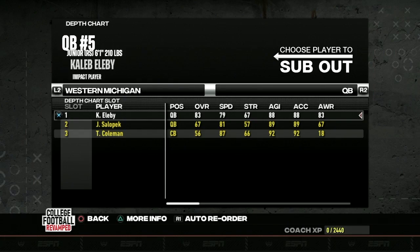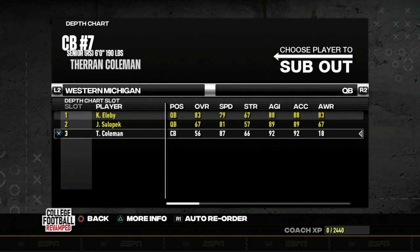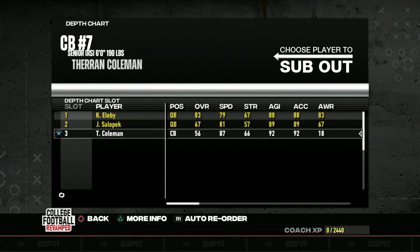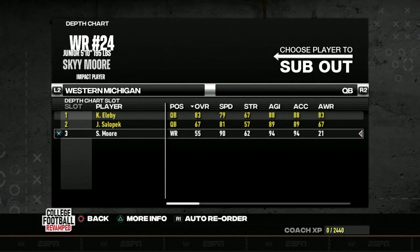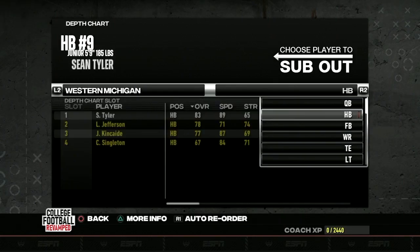Next up is the depth chart, and I'm going to keep it pretty straight up. Since we're replicating 2021 and trying to branch off from there, the roster will pretty much be a carbon copy of the 2021 Broncos in terms of usage. Something I plan on doing that I really look forward to is having practices at the beginning of every season to host open position competitions, walk through immersive storylines, and establish our identity. This year should be pretty straightforward — this team will look similar to the one that won the second bowl game in program history.